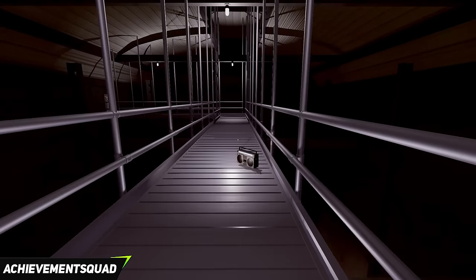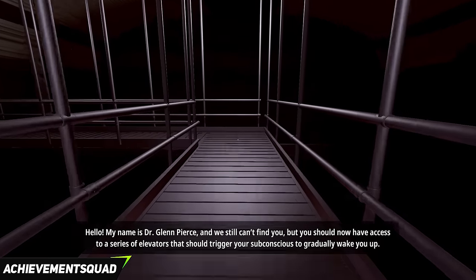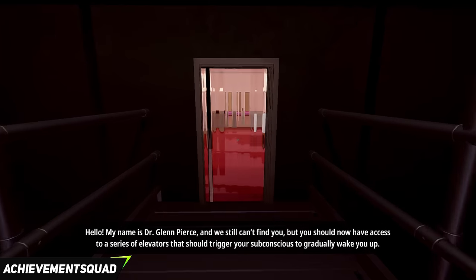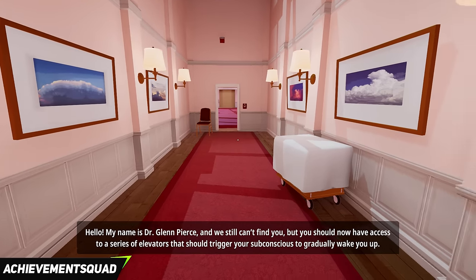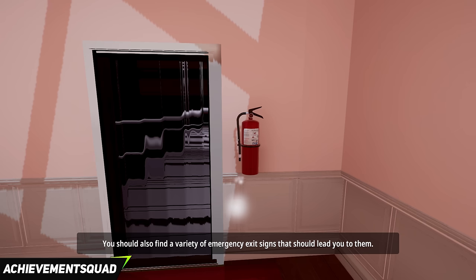Now these radios are dotted all the way throughout. If you listen to them, you get a bit of information from a guy called Glenn Pierce about what's going on in this world. Keep making your way forward, and you want to enter this red room. And by the door you just entered, you'll find your next fire extinguisher that you need to run out.